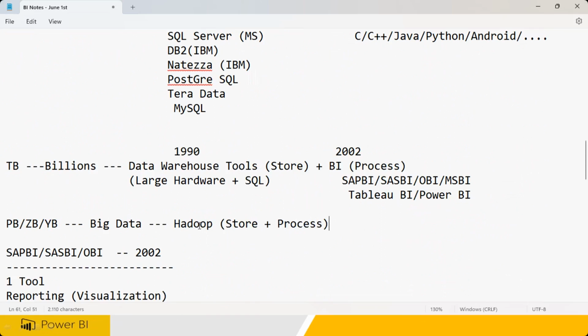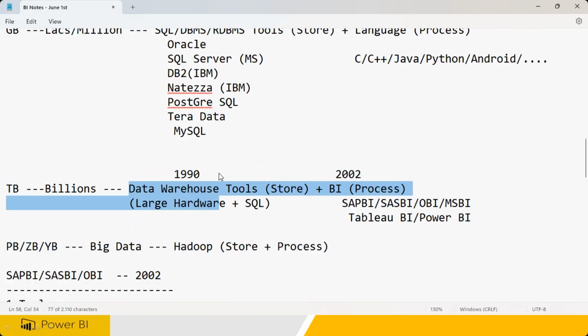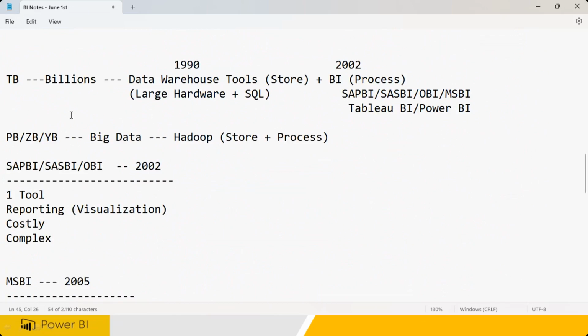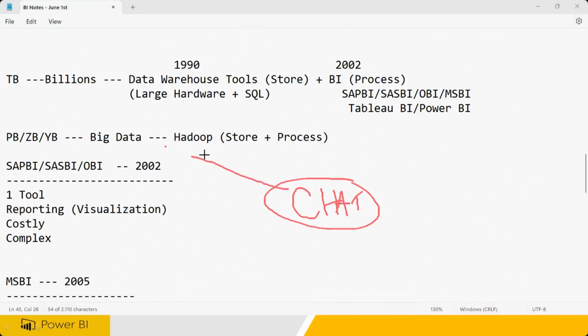You need to understand that when you have a large amount of data, you will be able to store it in Hadoop. Terabytes of data, you can have in data warehousing. GBs of data, SQL, you can use it. Small amount of data, this one. The IT industry does not have any other thing to store the data. So this is the big data that we are going to be storing and keeping here. Your ChatGPT application, we're talking about everybody. ChatGPT can get you anything, right? ChatGPT data is coming from Hadoop only.